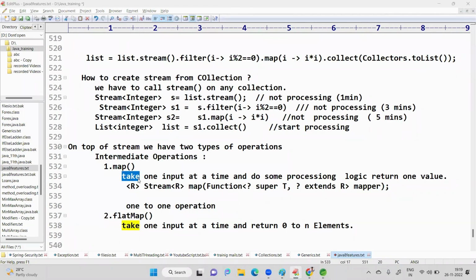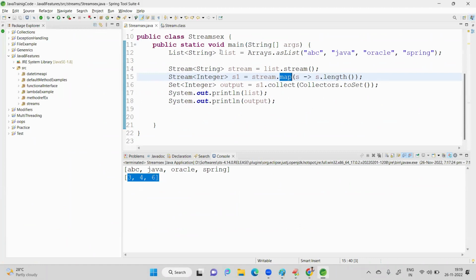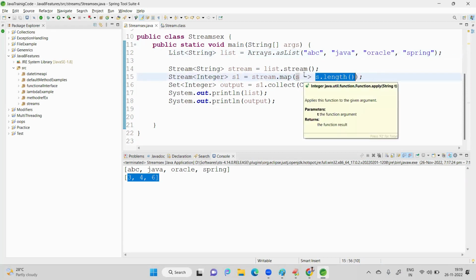From each element in the list, take one by one as input, do some processing and return one output. We take ABC as input in map and return the corresponding length. Again, Java as input and return a length. Oracle as input and return a length. Like that, we are doing a one-to-one operation here: take one element, do some logic, return one element.